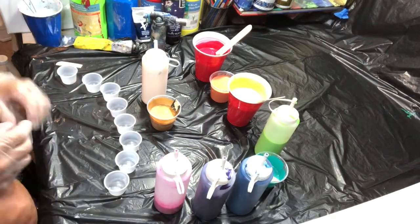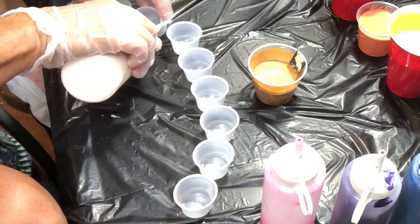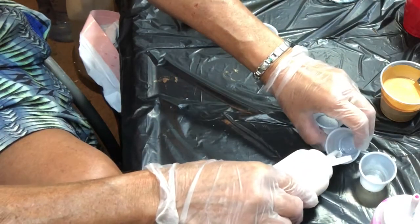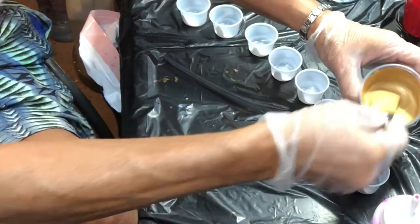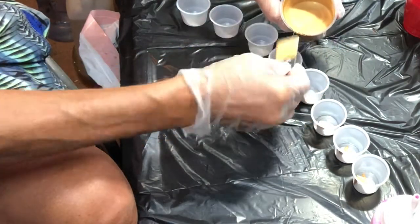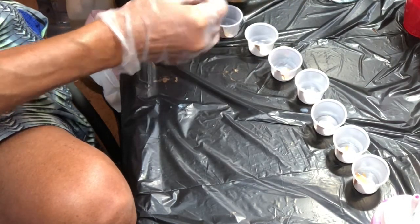inside. So the first thing I'm going to do is put a little bit of white down the side. And gold. It's just a drop of gold because this is going to be what comes out last in the cup.